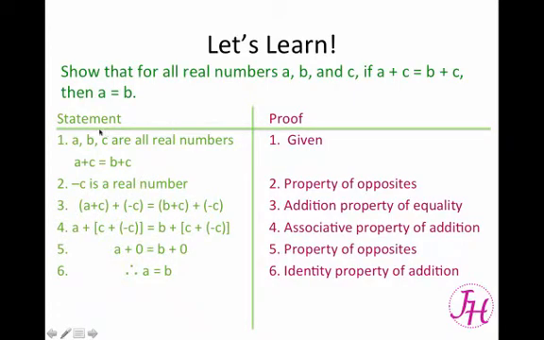So we have gone from the if statement and shown logically that the then statement is true, and here are the reasons for each step. So that's your basic proof. You have statements that follow logically from one another to get from point A to point B, or from the beginning to the end, what you're trying to prove, and you give reasons for each of those statements. That's a basic proof.